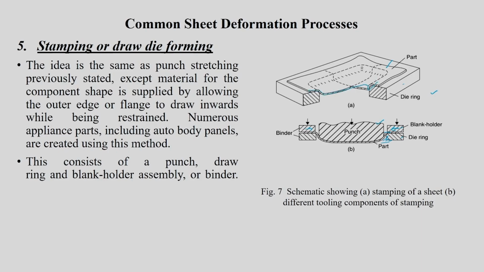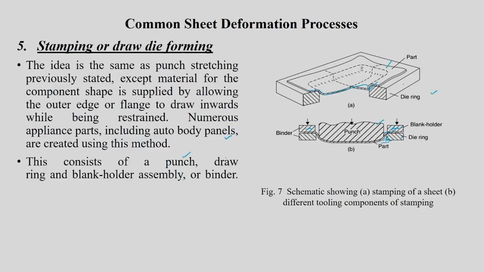So, what are the applications? A lot of applications you can see. One is automotive body panels, which are created this way, and there are several stainless steel simple pans used for many applications. They are all made by this type of process. The tools are the same. You have a punch, you have a die ring, which you can also call a draw ring, and then a blank holder which is used to make this particular component.